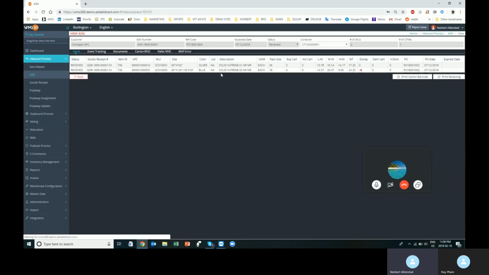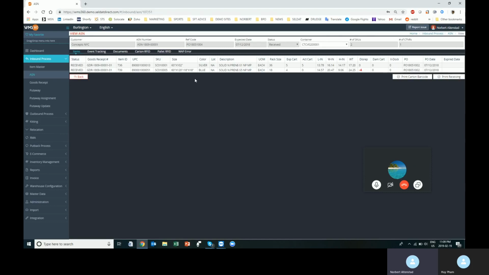So let's take a look. This is the real-time visibility of what's happening by the receivers in the warehouse and what's happening at head office. He was expecting 5, he received 5. He was expecting 4, he received 0. It's a discrepancy of -4, and that's what's being identified here as a discrepancy.